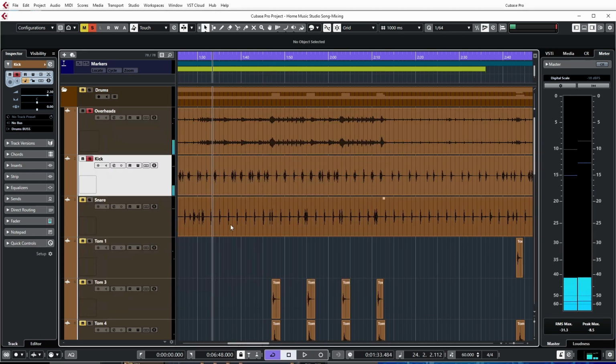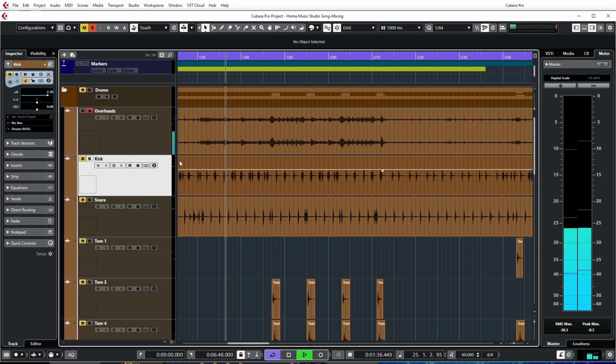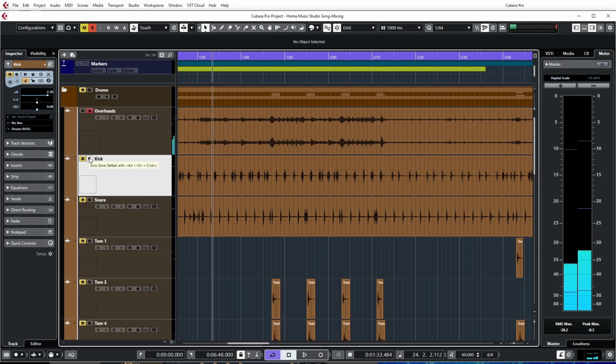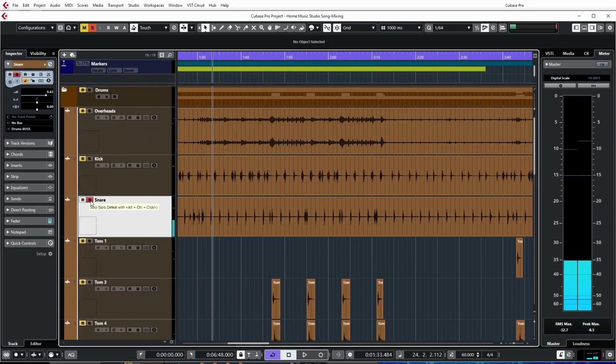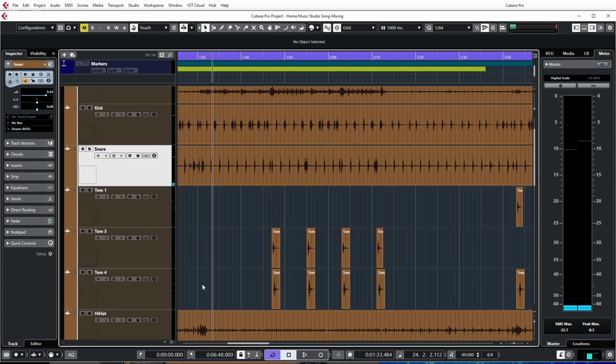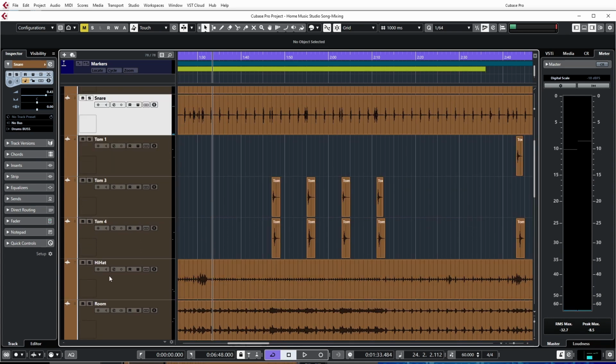Now the thing is with this one, there's a good chance there's not, because we don't actually have any bleed. As you could hear from this overhead, there's actually no kick in there. And I guess that's one advantage of sampled drums. These ones here have got no bleed at all. Sometimes they have bleed in it, but in this case they don't.